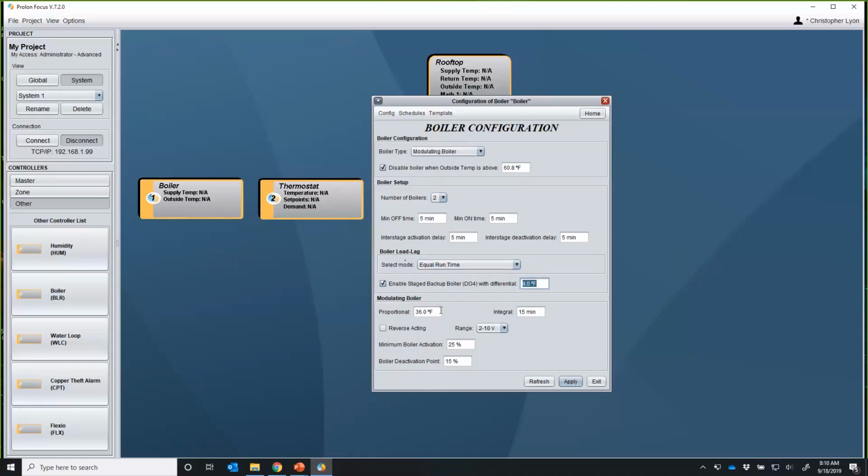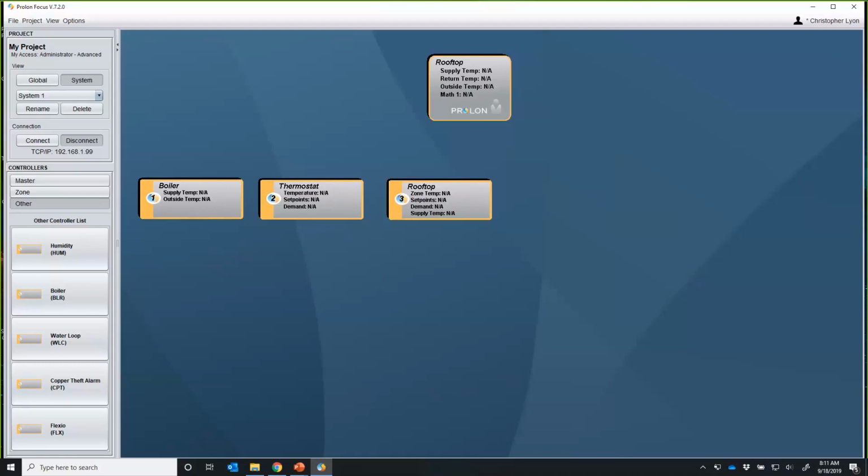Okay, so modulating boiler gets its own proportional, gets its own integral, and then we can choose our 0 to 10, 2 to 10, or 0 to 5 command signal. We have a minimum demand. Okay, we're not going to authorize that boiler with our enable until we reach at least 25% demand in this case. And once we get down to 15% demand, we're just going to shut it down. Okay, of course, many of our modulating boilers have a minimum firing rate, so we can adjust these levels to whatever is appropriate for that particular boiler. Okay, that's about it on adding the modulating boiler controls.